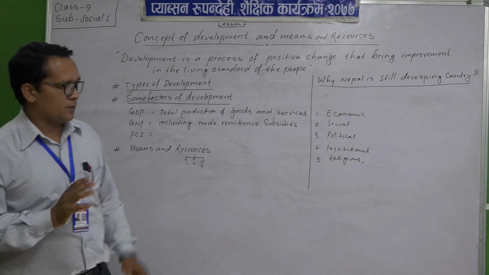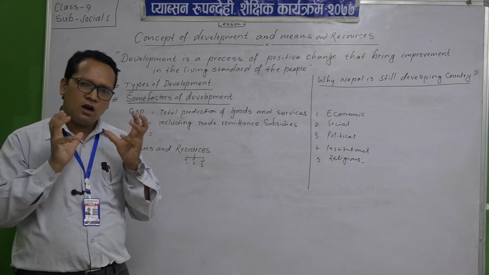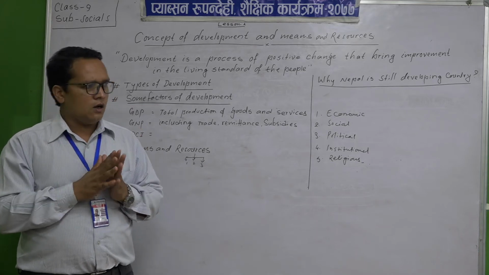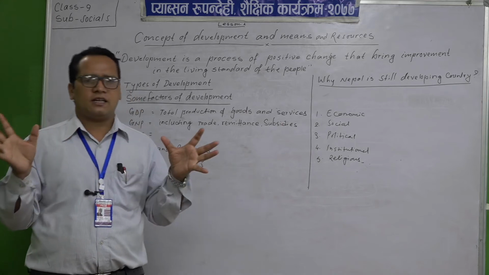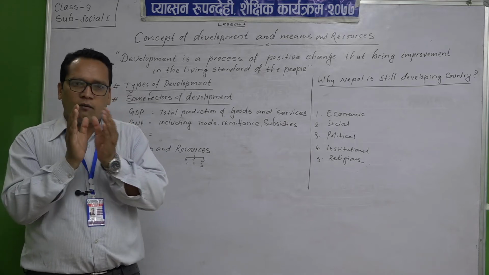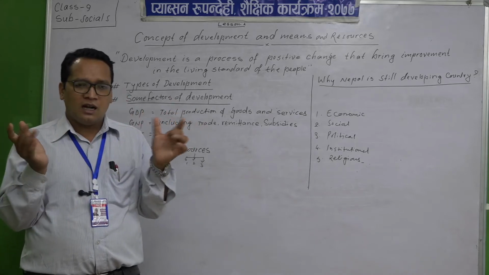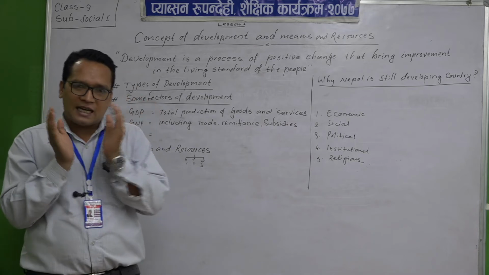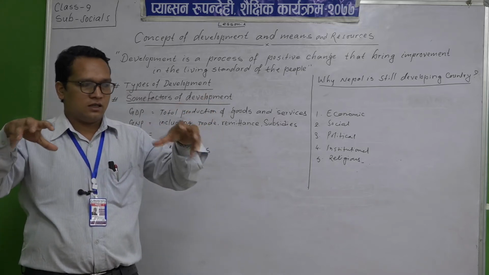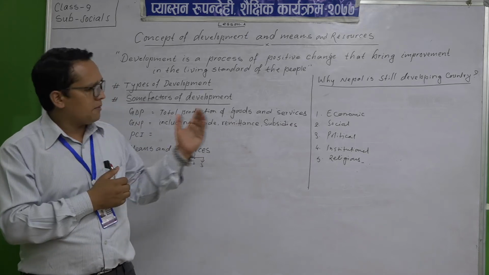I will give one example. Suppose in your area there is one rich person. He has lots of money. He has a big 10-story building, 2, 3, 4 expensive cars. His wife has lots of jewelry, everything they have. But in their home there is no family environment. They are fighting, they are arguing, no one is happy with anyone, and the person is totally not connected in society. He looks alone inside a mass. He is alone in a group. If that situation is there, how can that be development?